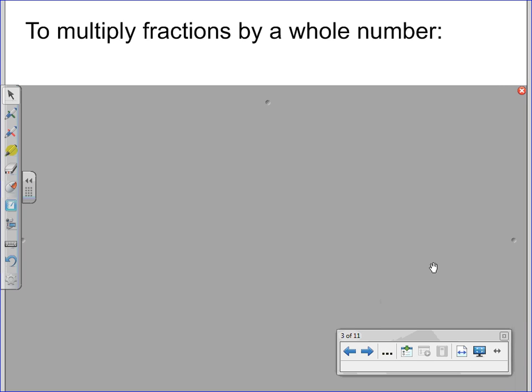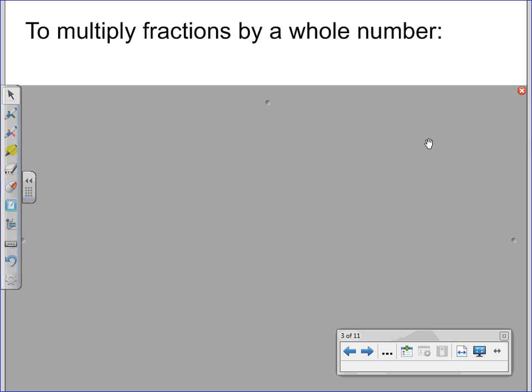We're going to build upon the last couple lessons we've had here with multiplying fractions. And today we're going to look at multiplying fractions by both whole numbers as well as multiplying mixed numbers. It's essentially the same process as what we were doing when we were multiplying fractions by fractions. There's just some slight differences that we need to take care of as we do this. So the process pretty much remains the same.